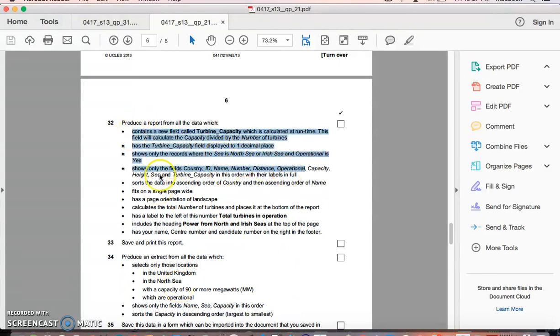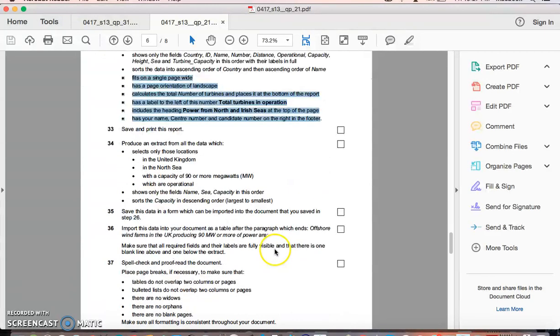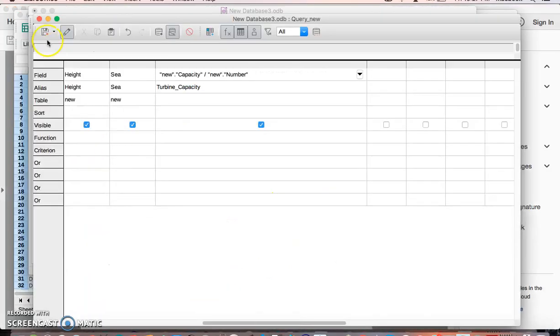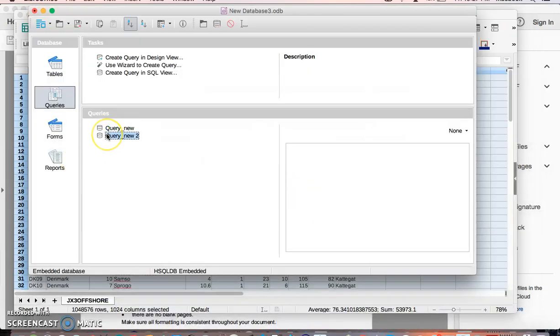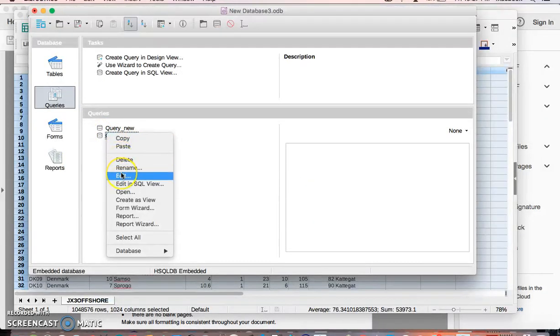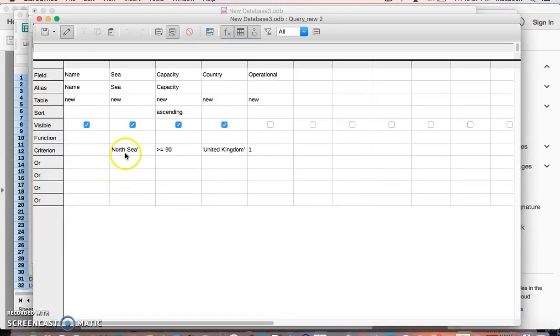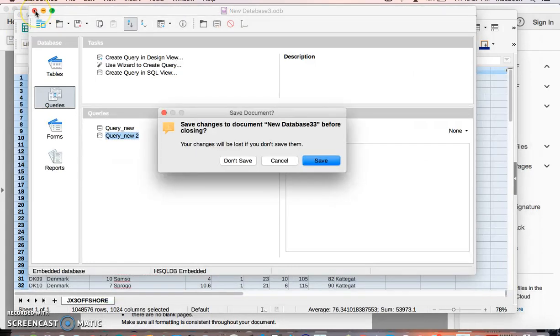That's the query bit, there's the report bit, and then you have another query here which is almost a simpler query. North Sea, there's the country, it's yes or no, and that one's greater than or equal to 90. So that is the database task for 2013.